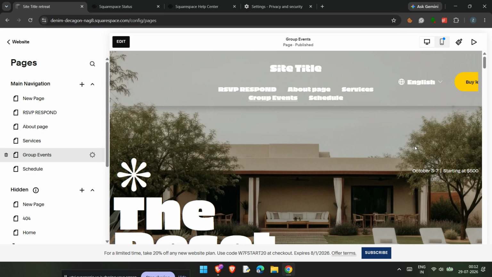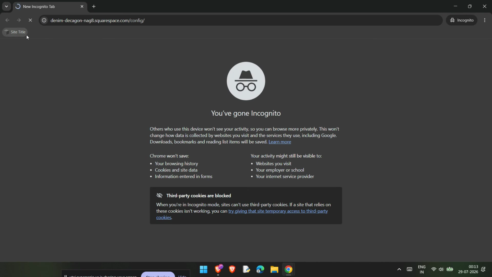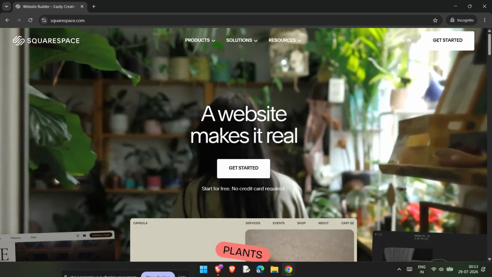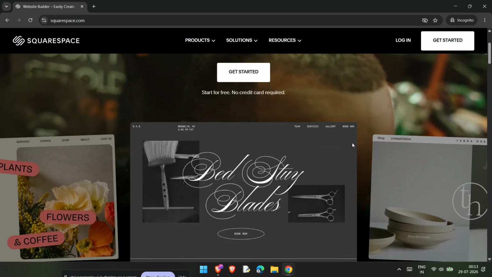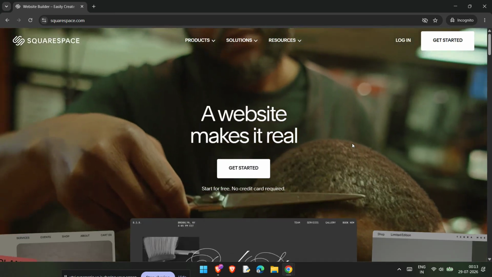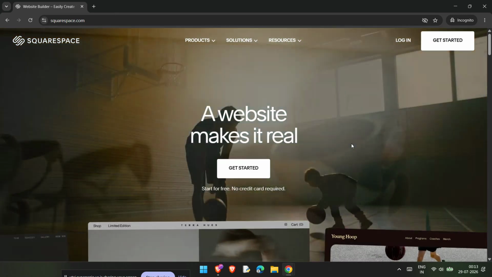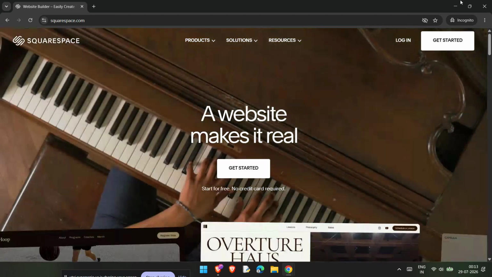Now, after you've checked the page settings, the next step is what I like to call the Incognito test. Open a clean browser window in Incognito mode or private mode, depending on the browser you use. Then visit your live site URL exactly as a normal visitor would. This test is important because it removes your saved login session, cookies, and browser-specific data from the equation. If the page loads normally in Incognito, that tells you the website itself is probably fine, and the issue is likely on your local browser. In other words, your browser may be holding onto old authentication data that is causing the 401 conflict.